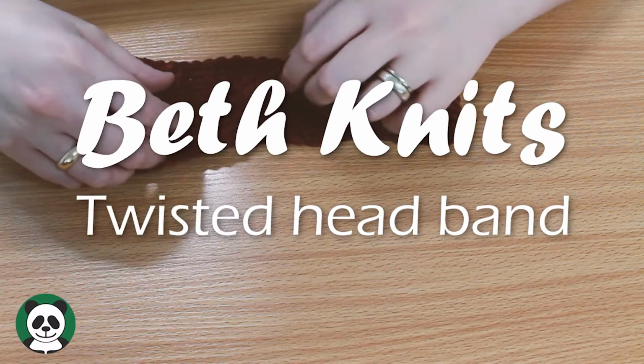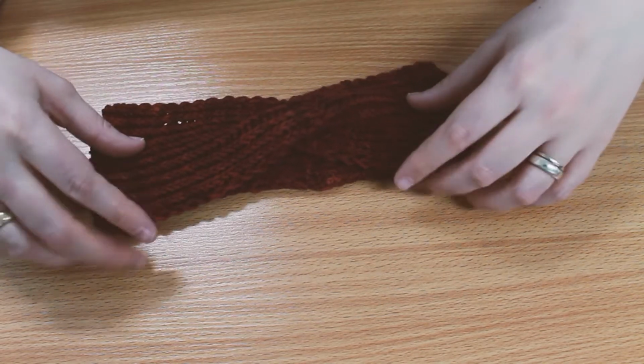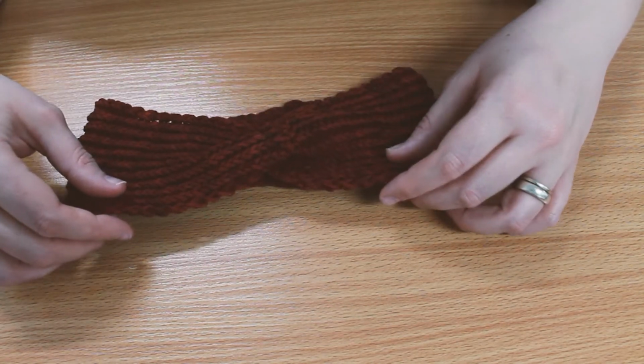Hiya knitters! In this week's video I'll be showing you how to knit this headband. It's a pattern that I've adapted from the Hot Mess headband by Hiyahiya. I'll put a link to that pattern just below, but keep watching to see my slightly tweaked version.